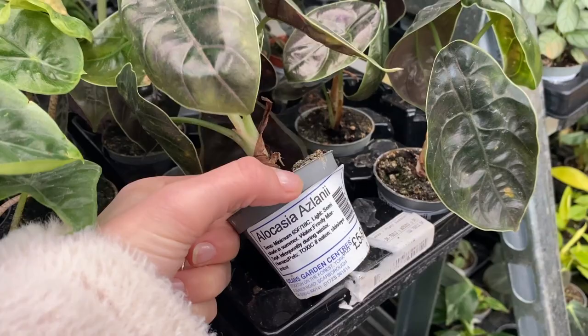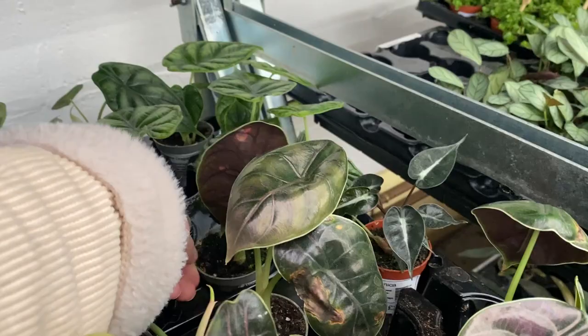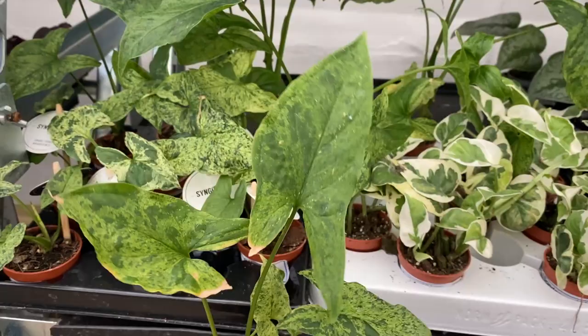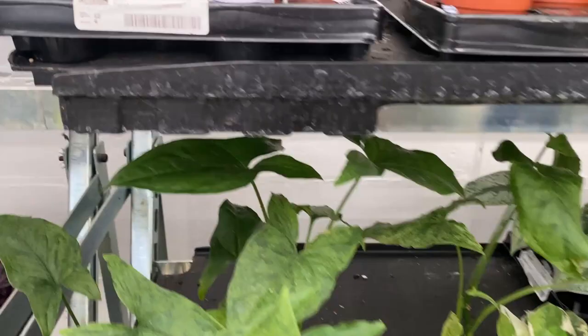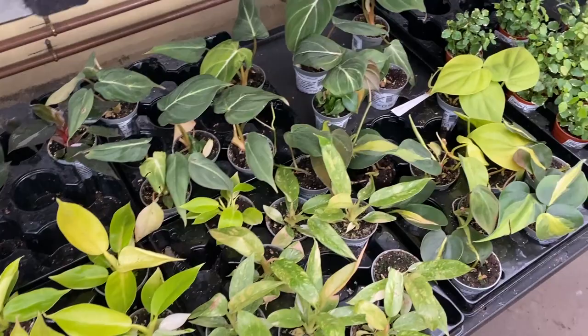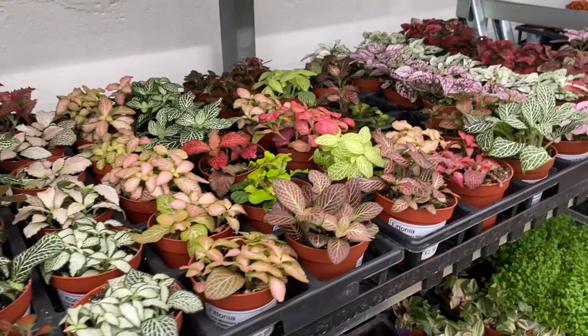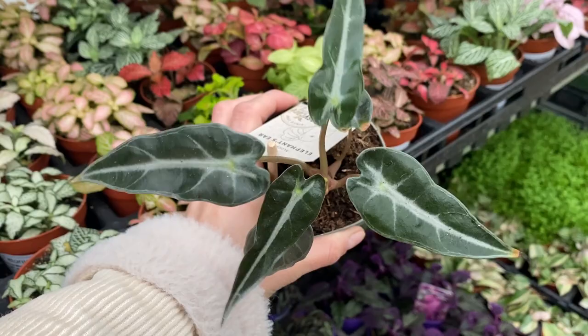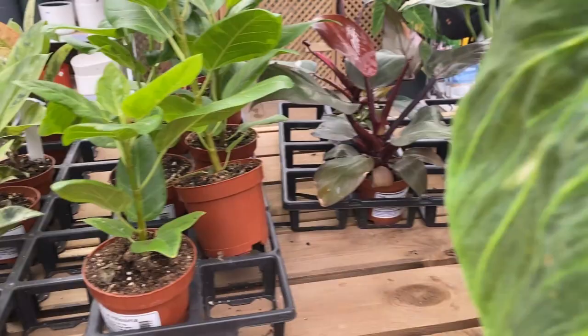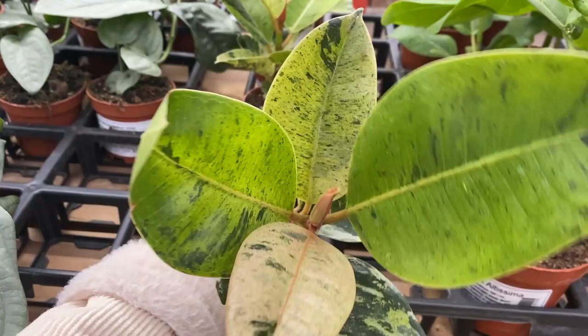Magnus was getting a bit bored so we did a really quick run over and I didn't really look. These used to be hundreds — like 150 pounds a year ago — now look at them. They're not in the best condition but for 5.99, yeah. Also these — 12.99 — that doesn't make any sense to buy that size. Never really been tempted by those but they're pretty. It was so busy and I'm so proud of myself for filming all of this — I was so shy.